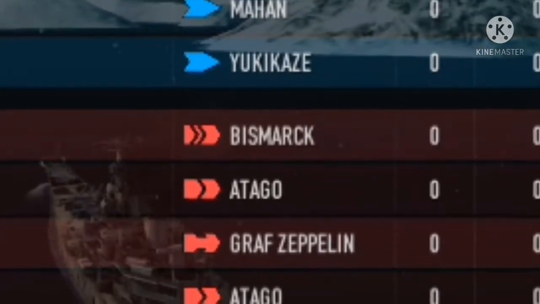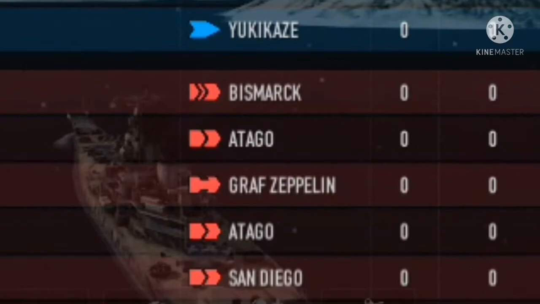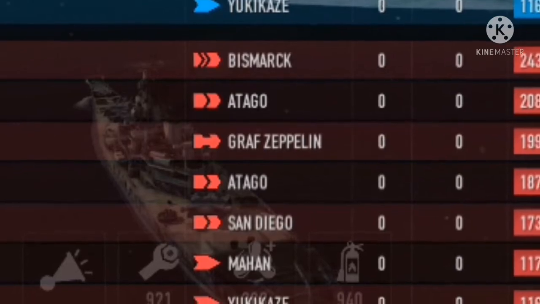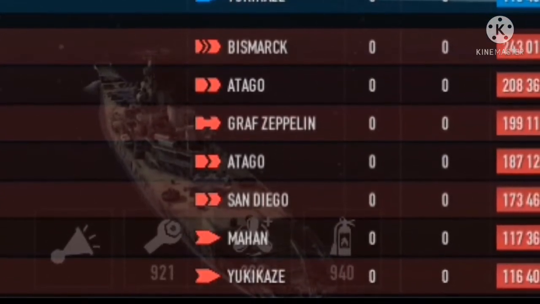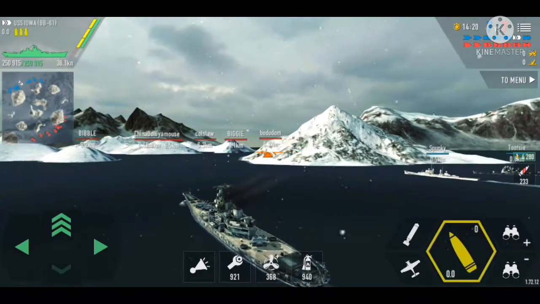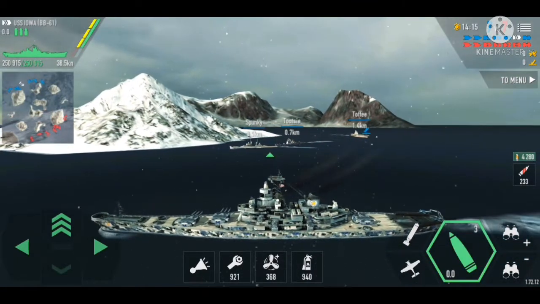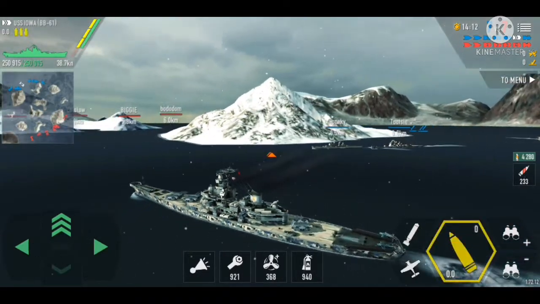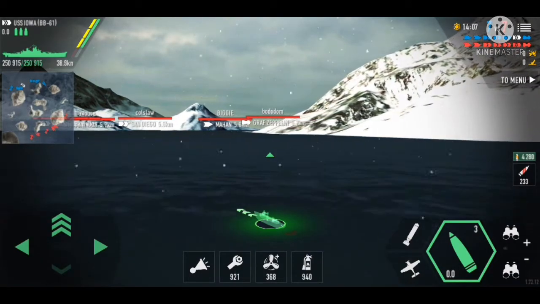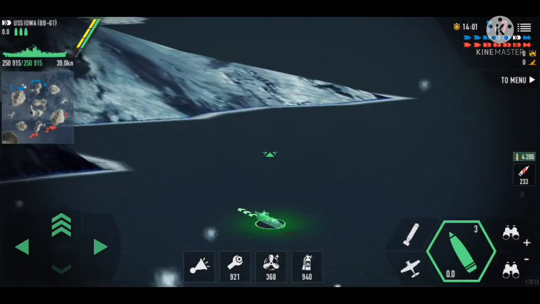I see Bismarck. Okay, so the one battleship on the enemy team is Bismarck. Graf Zeppelin is a bit of a problem. Two Atagos, a big problem, especially the San Diego. It's one of the annoying ships in the game. Although there's one right there. But I do appreciate there's a Shinano carrier right here who launched planes going for the Graf Zeppelin, I think, or the Mayhan, that destroyer I cannot pronounce.